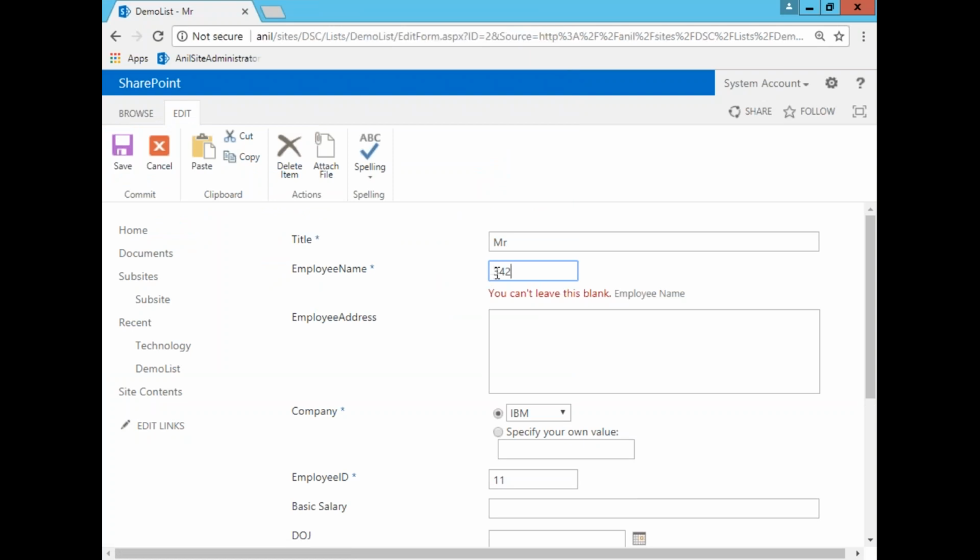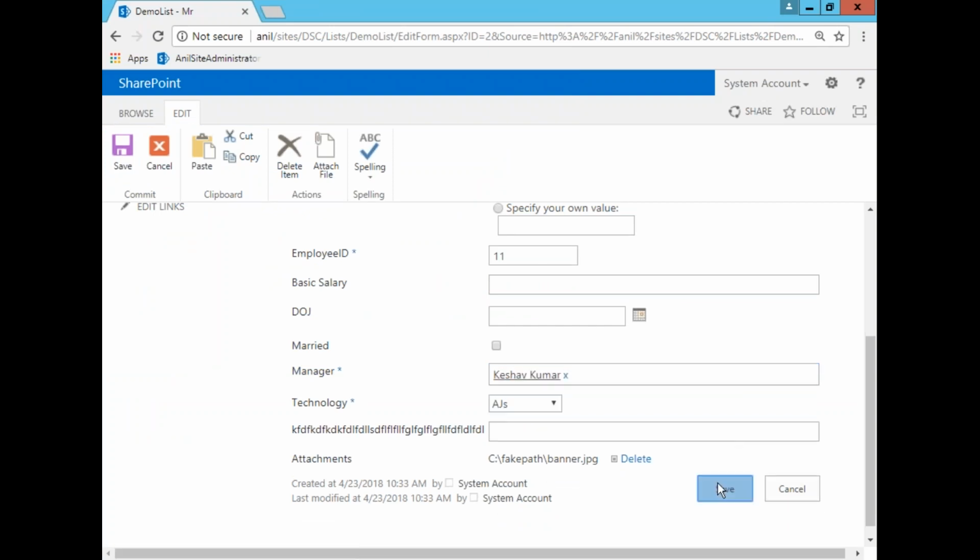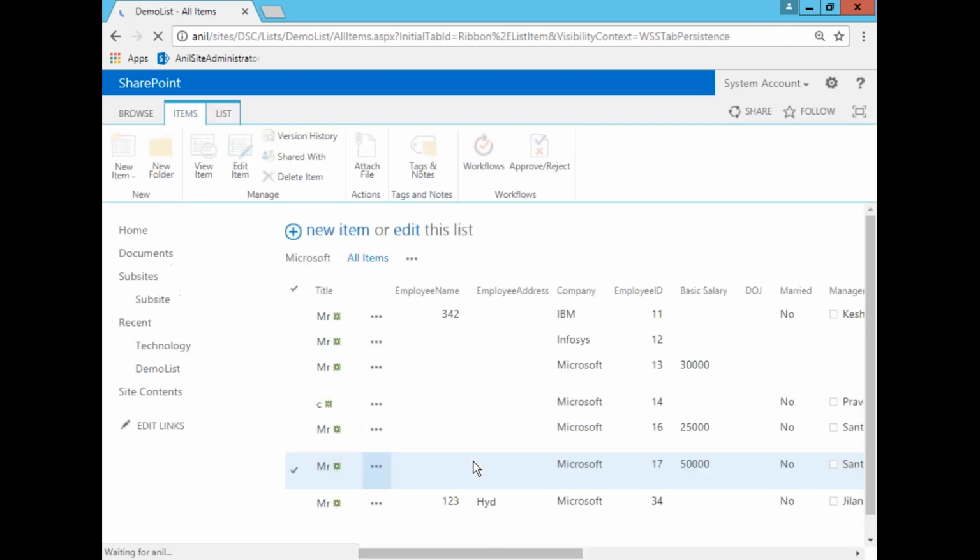Okay, employee name 343, manager is Kishore Kumar, and then try to save it. Now the data is saving with your banner attachment. So this is the attachment we uploaded to the item.